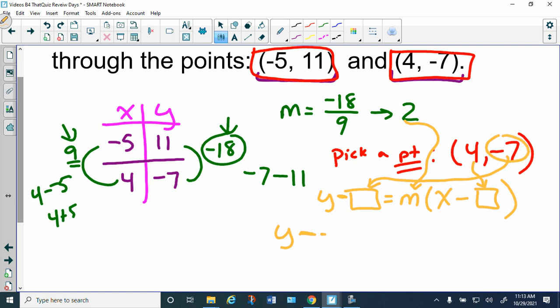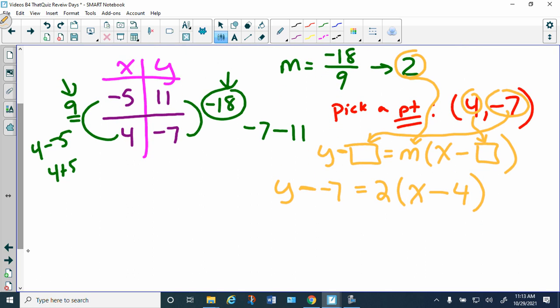Now we're plugging in the negative 7. So it's going to feel weird. We're going to write 2 negatives in a row, and that's okay. Equals, my slope, of course, is negative 2, so that comes down here. And then x minus, and in that box, we're going to do a 4. So here we go. Minus a negative is a plus, so y plus 7 equals. We're going to distribute, so we have negative 2 times x is negative 2x. Don't forget that negative 2 also gets distributed to the negative 4. Negative 2 times negative 4 is positive 8.